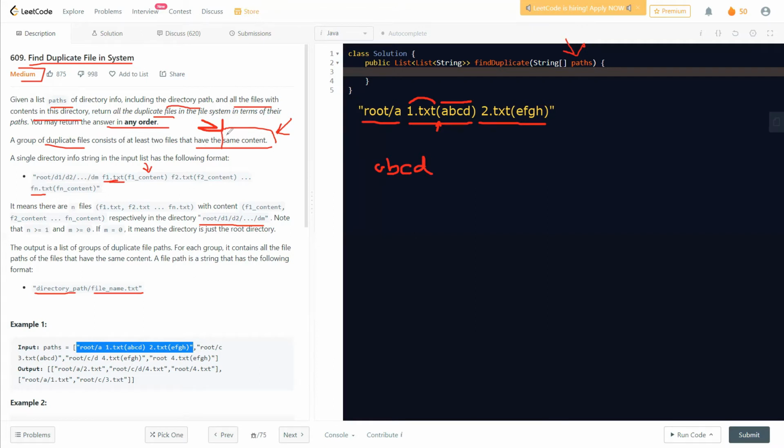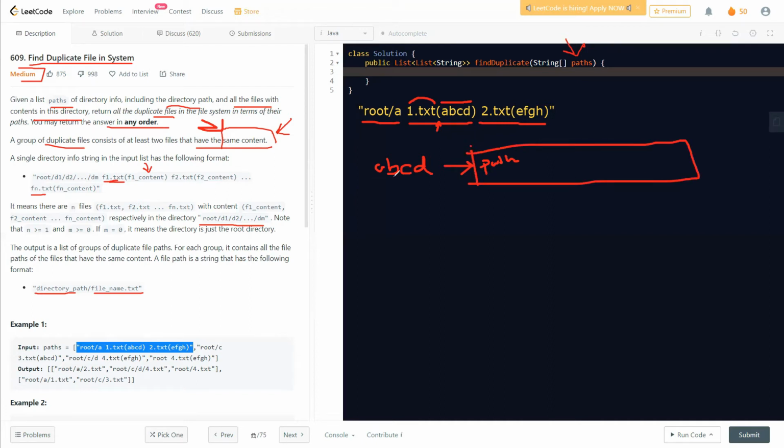If they have the same content, that means they are duplicate files, right? So that's what we need to check. This abcd being the content we got, with respect to that we'll store the prefix, the path, so we'll store a value of path for each abcd.